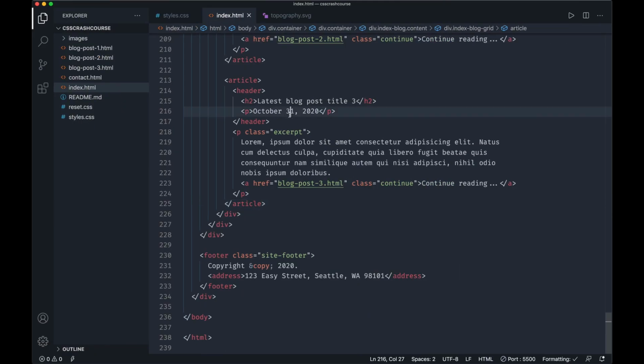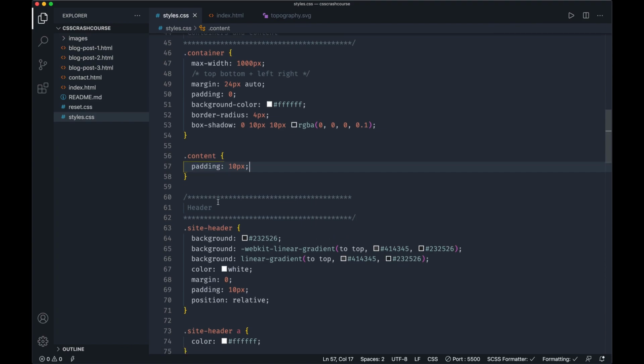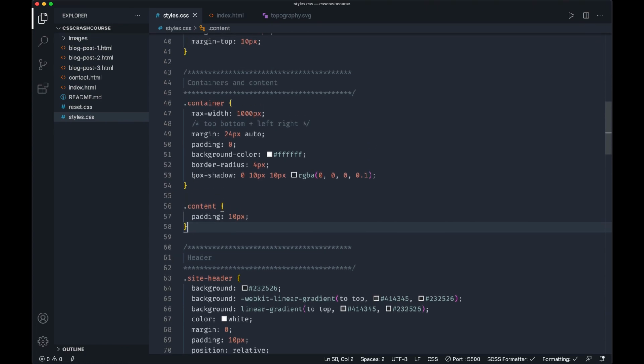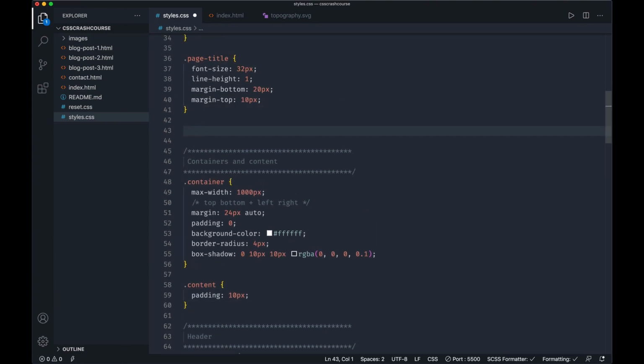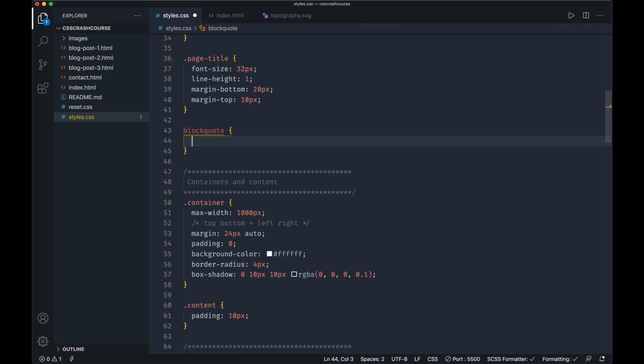Let's go back to our CSS now. We've got our main content tag with some basic styling. This will be for the mobile version, so we'll target that directly. And let's add some more global CSS that's going to target more things on the whole global scale of the website. So in this case, on our blog, we'll have a block quote, and that's an actual HTML element we could style directly.